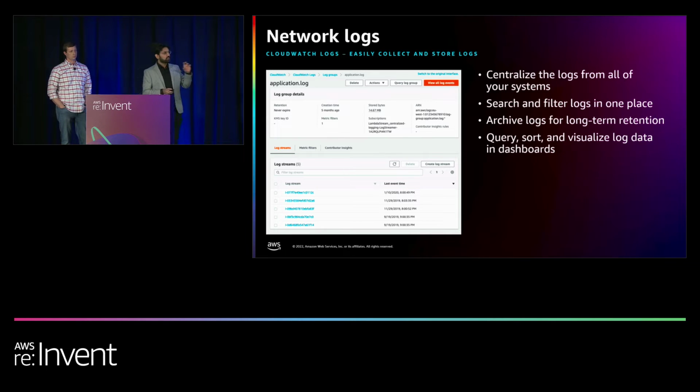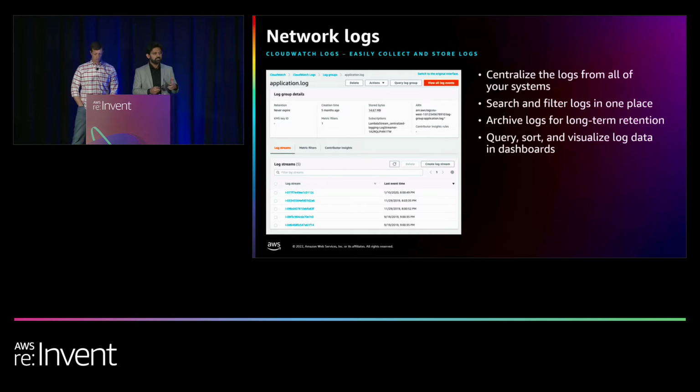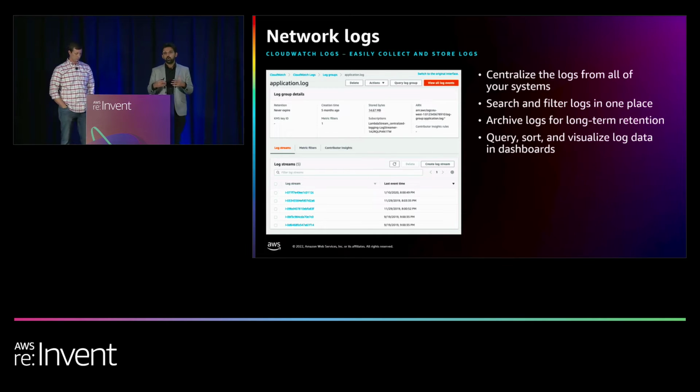So once the logs are in CloudWatch Logs, you can search them. You can query them. CloudWatch provides its own query language, what we call CloudWatch Logs Insights. It's a very powerful query language that you can use to write your own custom queries. We also provide some sample queries for some of our popular logs, such as the VPC flow logs and Route 53 logs. So you can start from the sample queries and customize them to your own needs as you're analyzing the logs.